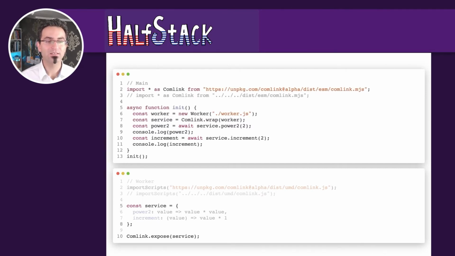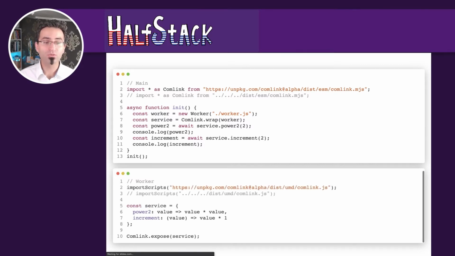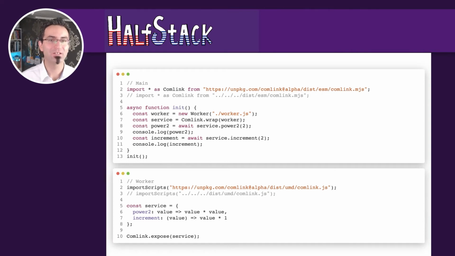In this case, I have two functions here, which I exposed from my worker thread via Comlink. And now I can directly call them in my main thread and await them, because it's just a promise. And then I can do whatever I want. Fairly simple, right? It's amazing. So that makes our life as developers easier. We can now use web workers as easily as we expect.